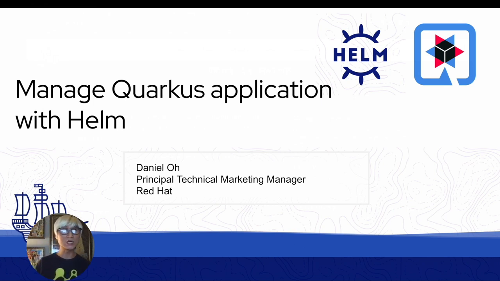So here are just a few key features when you use Helm. Helm fundamentally provides capabilities such as searching through the large collection of charts stored in a chart repository. You can also modify existing charts, and create your own chart with OpenShift Container Platform or Kubernetes resources. One of the good benefits of a Helm chart is that you can package and share your application as a chart. Luckily, we're going to use the OpenShift Container Platform in a Red Hat version today. So let's get started on how you can manage your Quarkus application with Helm.